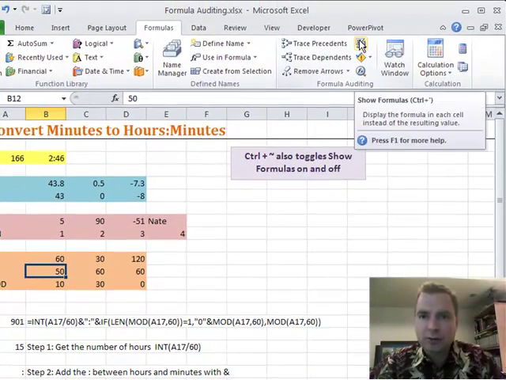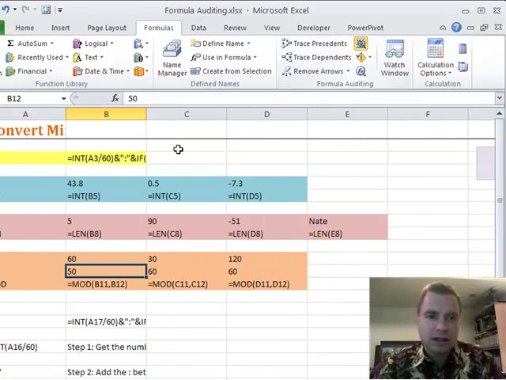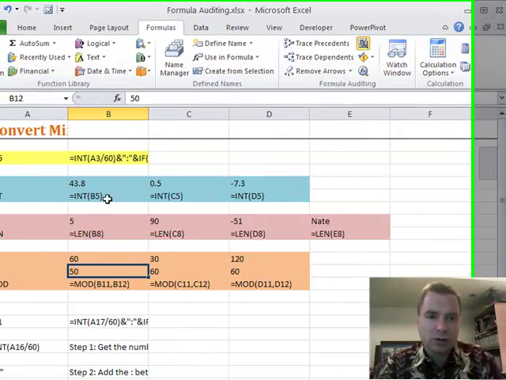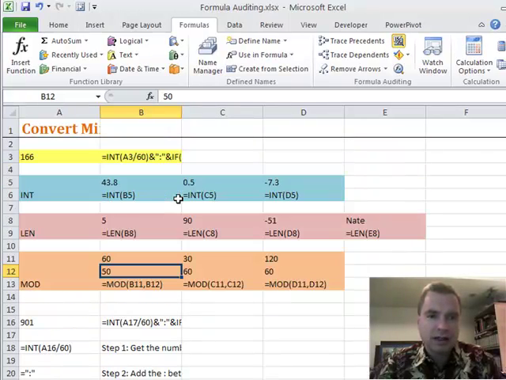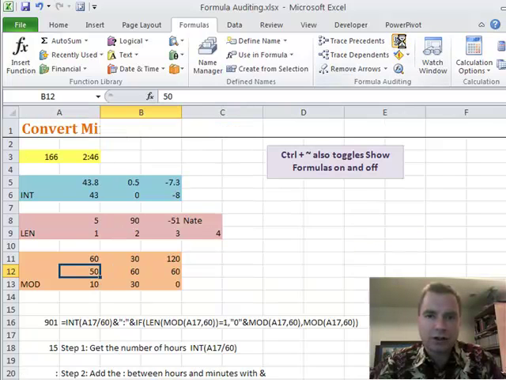The first is simply this button that will do Show Formulas. And when you click it, it will show you every formula on the page. So I've got a formula there and a formula there. Here's a big long formula there. And so it's easy to go back and figure out how we're calculating what we're calculating. You can toggle it on and off.